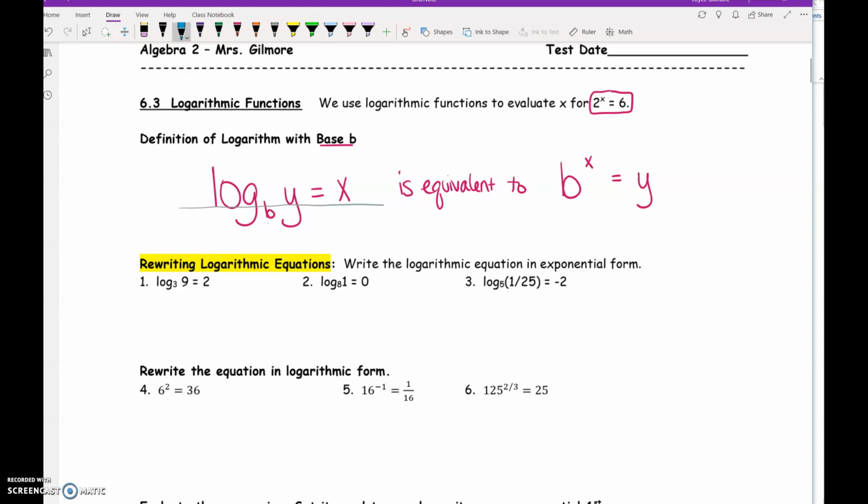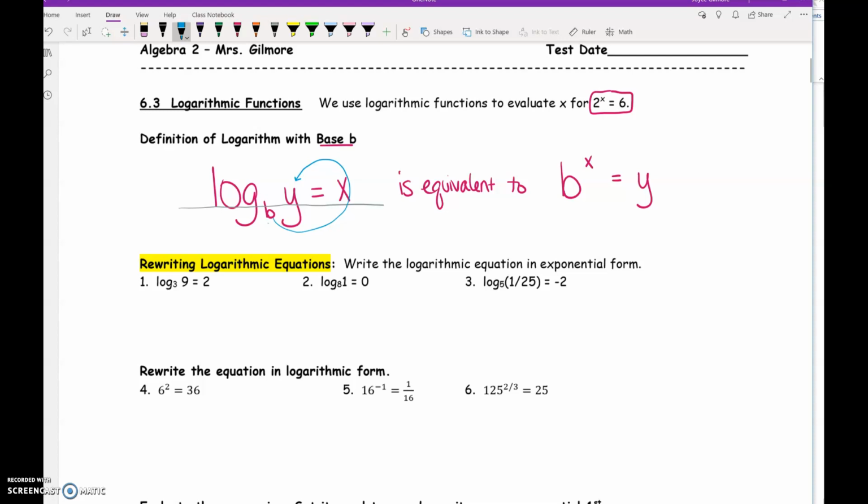And I'll use light blue to show how you would convert these from one to another. If you have a logarithm and you want to convert it to exponential form, you would do b, the base, raised to the x equals y. So do you see that kind of swoop? I call that the log ride, and I'm going to be really stupidly silly with this because honestly it works. But start with the base and woo, do this little curly Q all the way around. And yes, I want you to say woo like that as you are doing this.